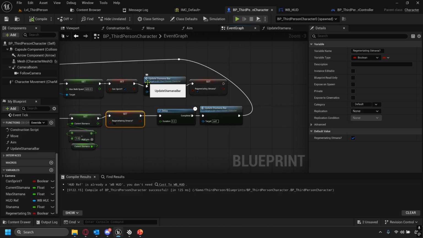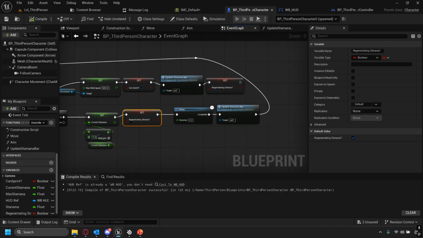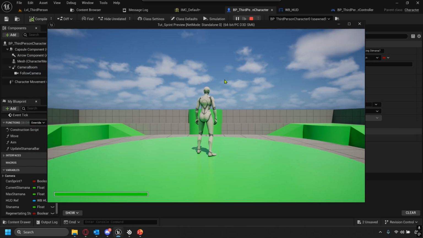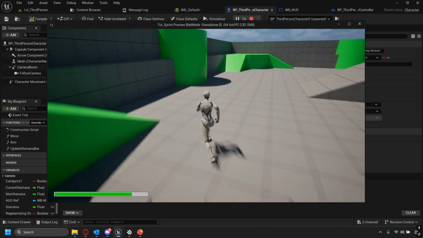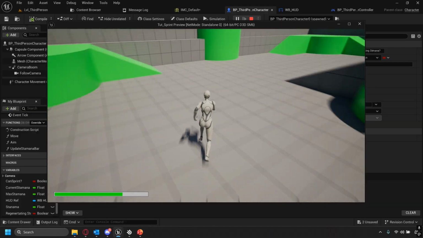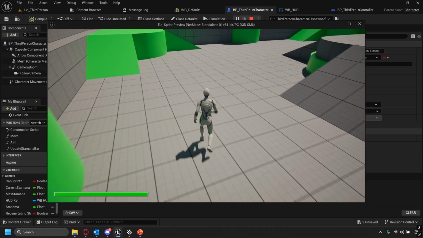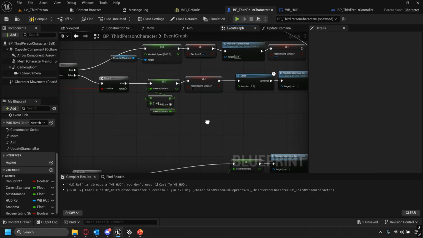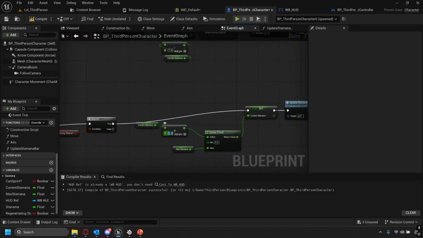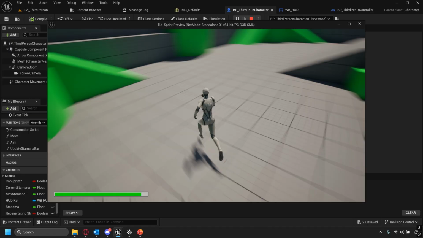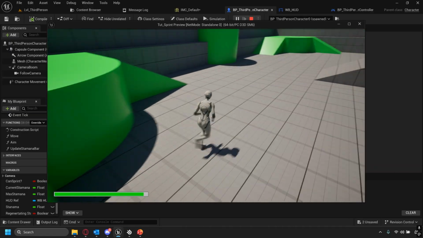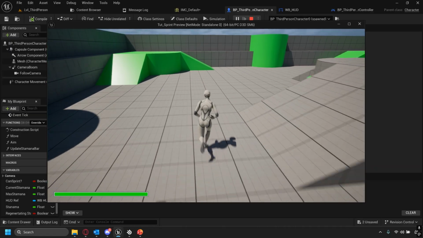Compile and save. You'll now notice if you press play and you run around, your stamina will decrease. However, you'll notice it shoots back up relatively quickly. So we should correct that. That is very easy to correct. All we have to do is go to our add amount and then change it to 0.1, compile and save. If we press play, we'll then be able to sprint and reduce our stamina, and when we stop, it will regenerate at a reasonable amount.